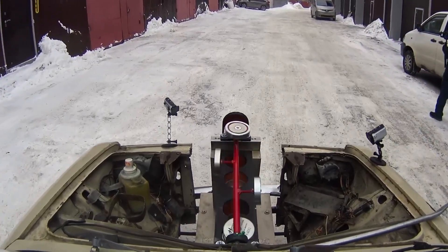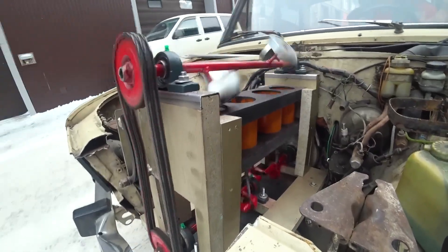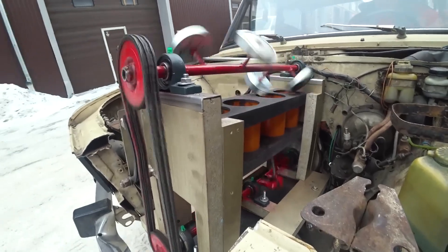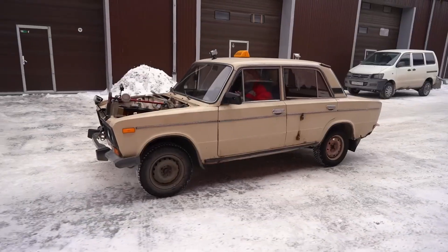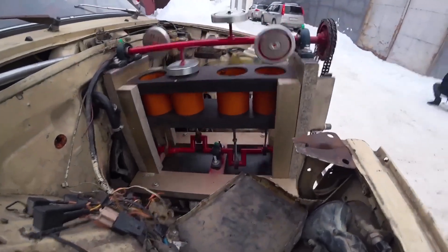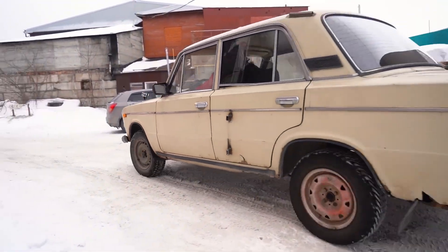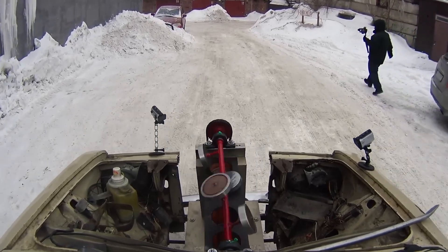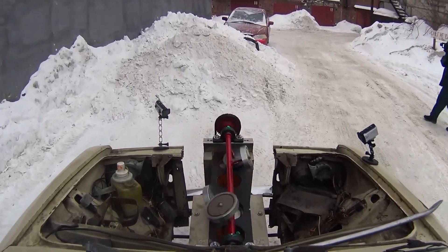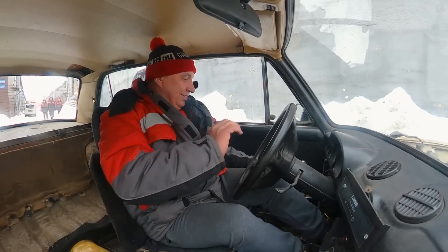Holy cow, we are really hauling — and I'm in second. It is all connected directly, but what matters is the car is moving, and quite nicely at that. How do I stop it, though? I'm gonna have to look for a pile of snow. There we are, I can see one. And that is going to be the end of the line — at this speed it's not gonna be a bad crash. Engine off. There we go, and holy cow. Isn't that something? Neat.